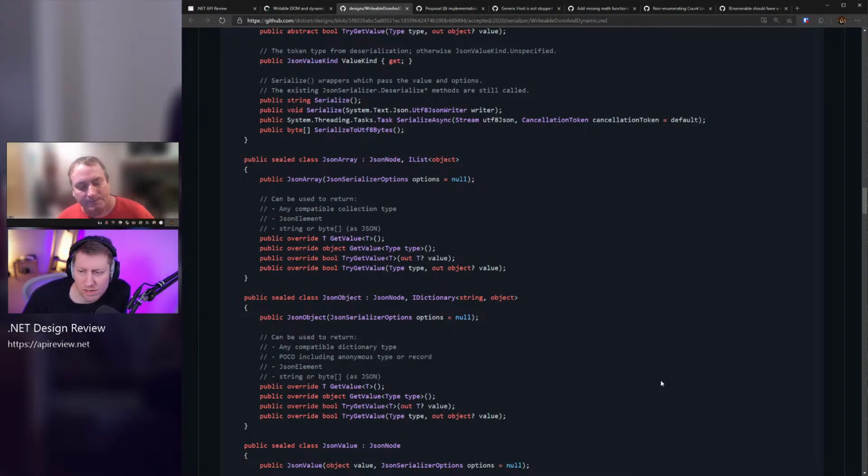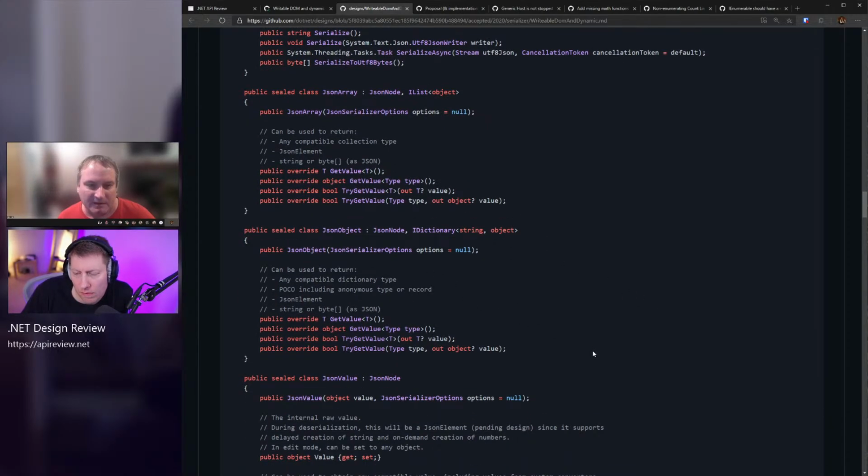So basically, JSON array and JSON object, the value add of using those directly is because they're effectively hiding the indexers from the base, right? So the first one basically gives me an int-based indexer that directly returns object rather than JSON node, correct? And then the second one, logically the same. It gives me an indexer that takes a string, gives me back an object rather than JSON node, right? Mm-hmm. Yeah, the array is indexed by an integer. An object is indexed by a string, which is a property name.